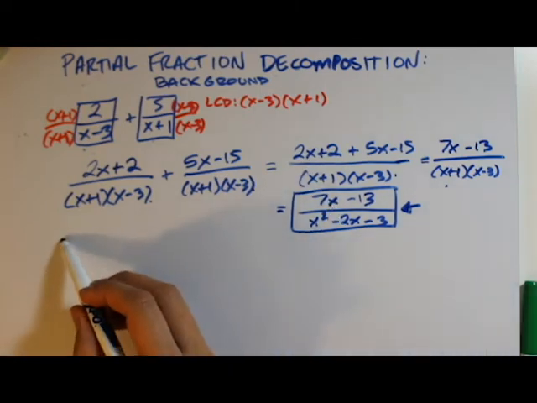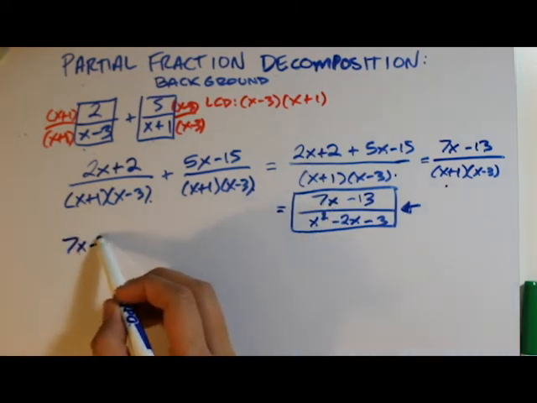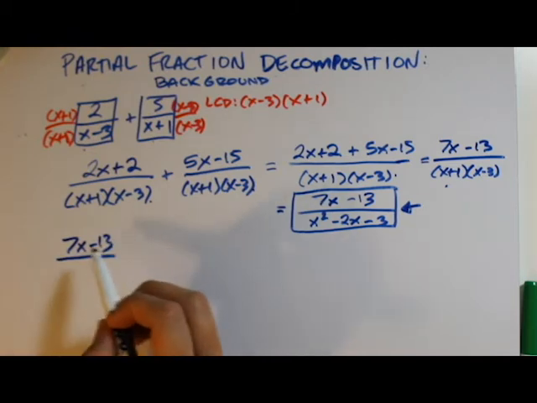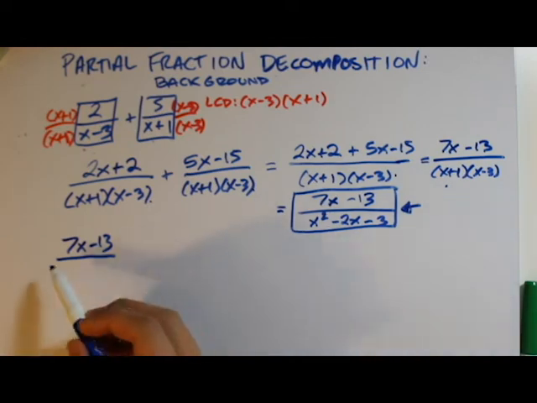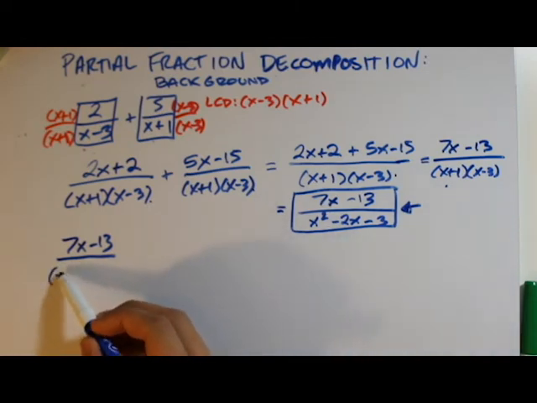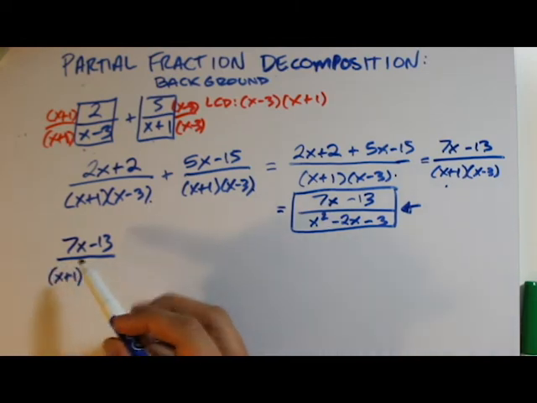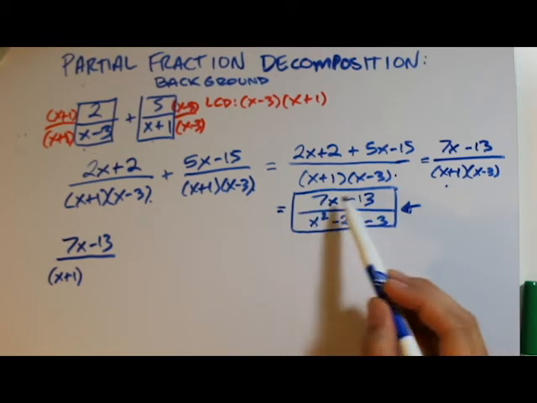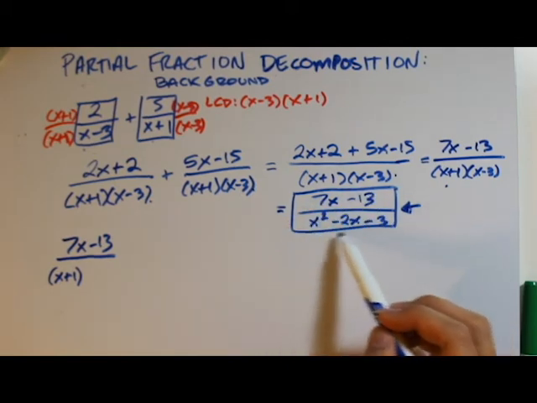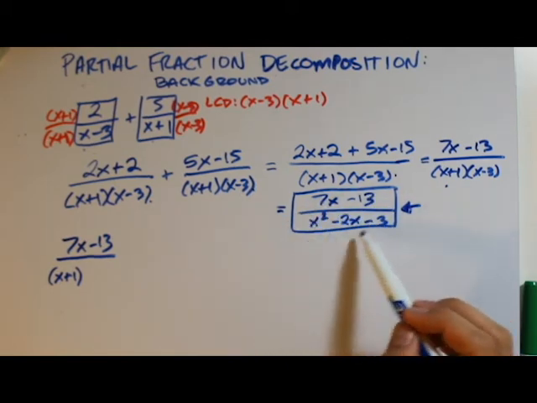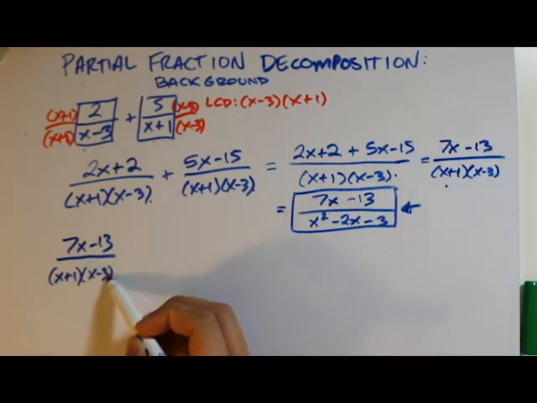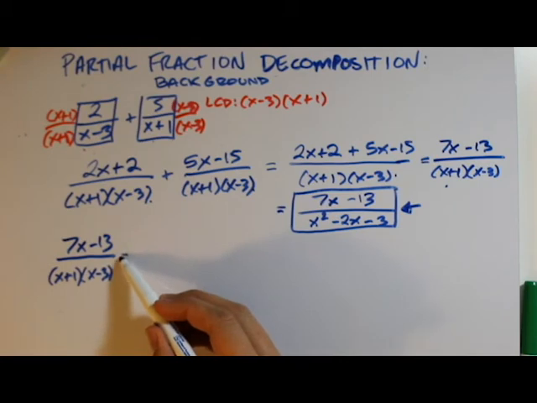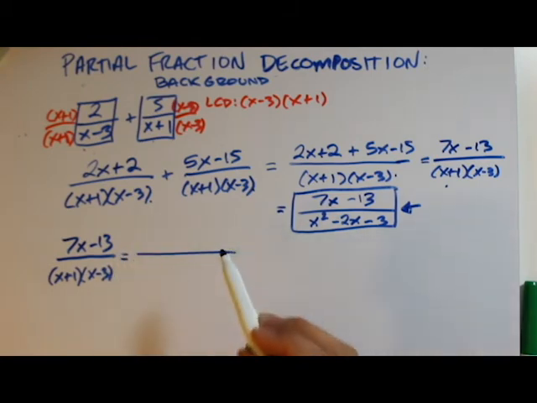And so what you end up doing is you set up the form, and I'll go over the forms in the next video. So we have our result here. The first step would be to factor the denominator again. So again, this is where we would start the rational partial fraction decomposition. So if I started here, the first thing I would do is factor this denominator, and I'll go through all these steps in detail in the next few videos.